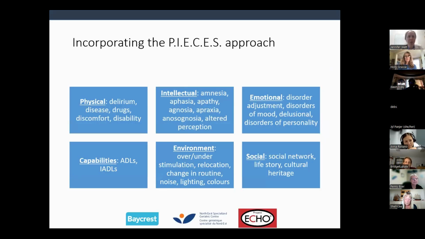And then many of you will be familiar with the PIECES approach. PIECES stands for physical, intellectual, emotional, capabilities, environment, and social. I use this mnemonic to really help me think about the things that are described here and how they apply to the person with dementia, their carer, and what might be happening in the environment. And then again, I think about, what's protecting the patient, what are the predisposing factors, what are the perpetuating factors for the behavior I'm seeing, and what is the acute precipitating event.